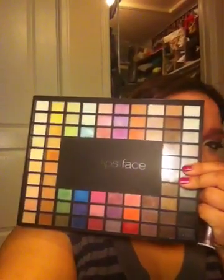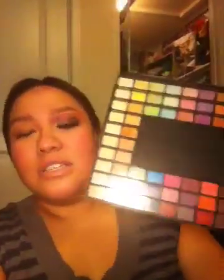I'm just going to be doing the eye tutorial. If you guys do want to know how I did the face, just let me know and I'll do a tutorial on that as well. But for now, I'll also be using the 100 eyeshadow palette from e.l.f. It's very affordable and it's a really fun look. I hope you guys enjoy.